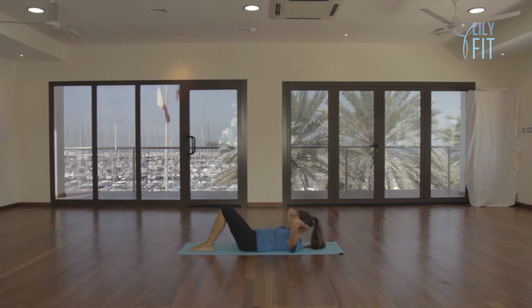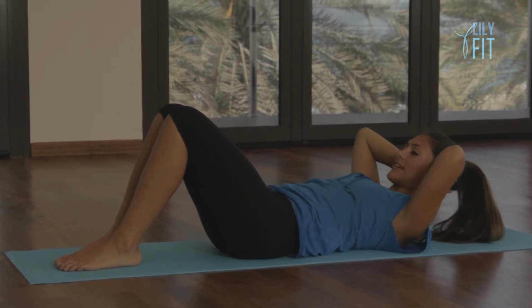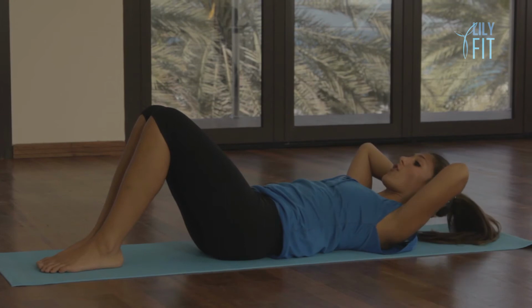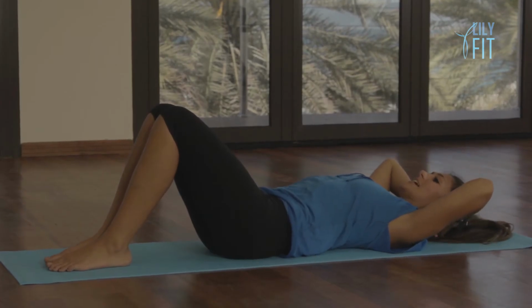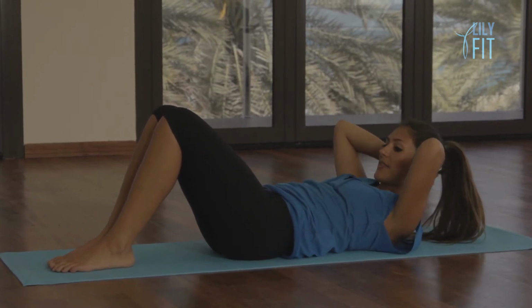Return to center. Sink your belly into your spine, and we do little pulses. And gently extend your head and neck away as you go all the way down. 2 more. Breathe out, curl forward. Little tiny pulses. And gently lengthen away. Last one. Breathe out, curl forward. Little tiny pulses, sinking the belly into the spine.